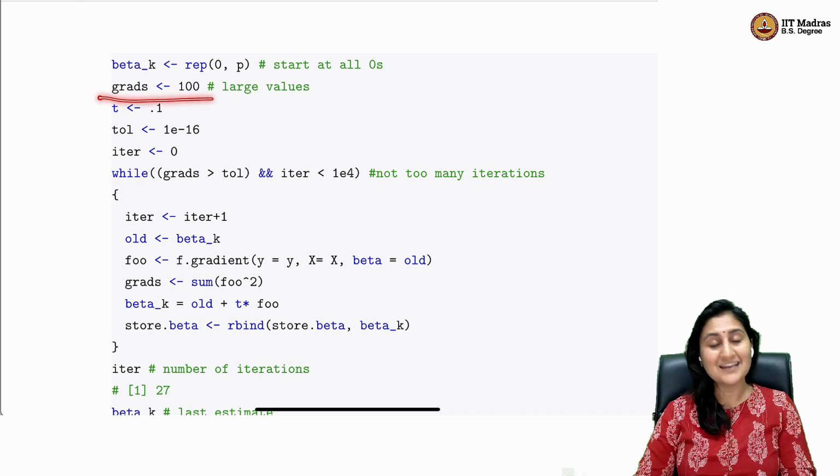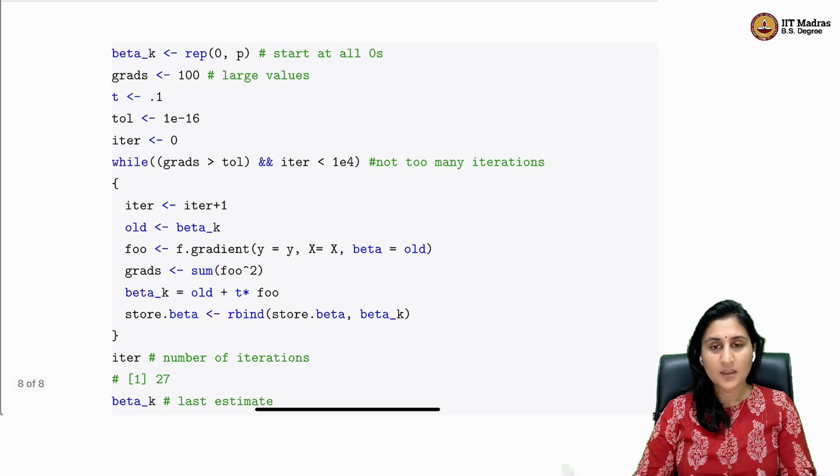I'm going to set the gradient in the beginning to be a really large number so that it doesn't exit out of the tolerance immediately. I'm going to set t to be equal to 0.1. I'll play around with this t in the next video and show you what really happens when I change t. I set a tolerance and I set iter to be equal to 0.